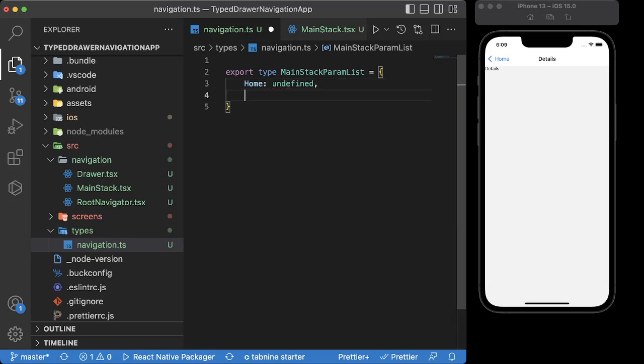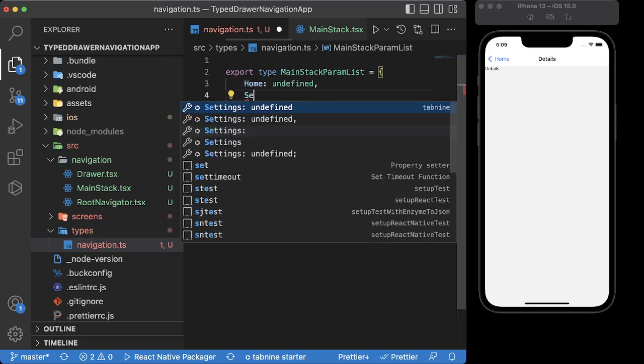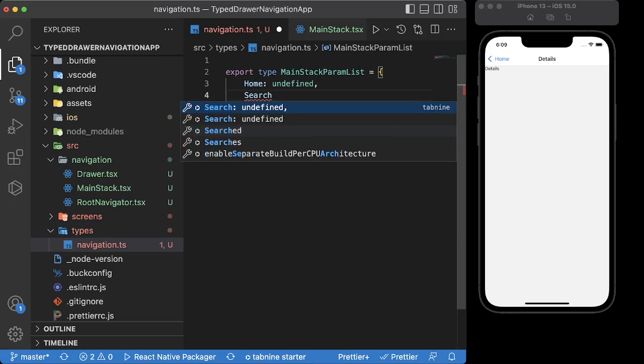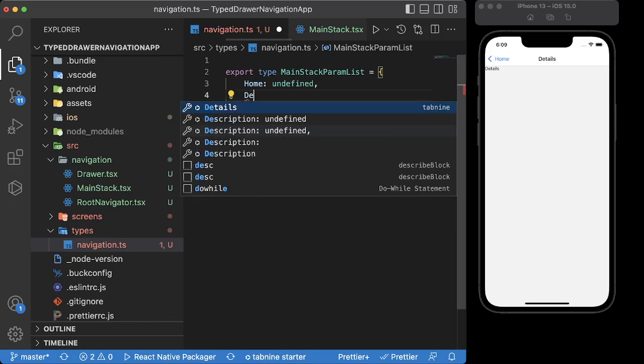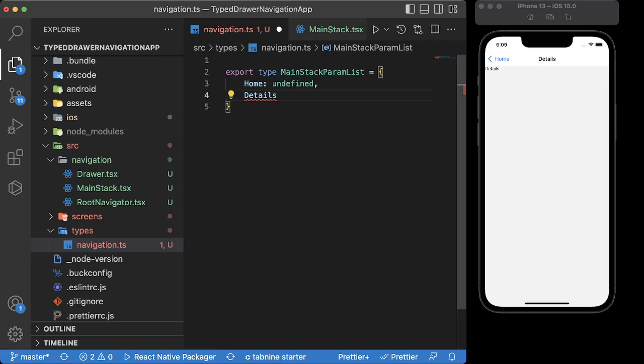And then we're going to have search, and we're going to have details. At the moment, when we move to details, we're not sending any params. If we were sending params to details, this would change slightly. I can demonstrate that.